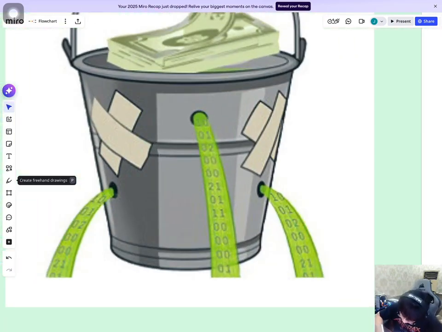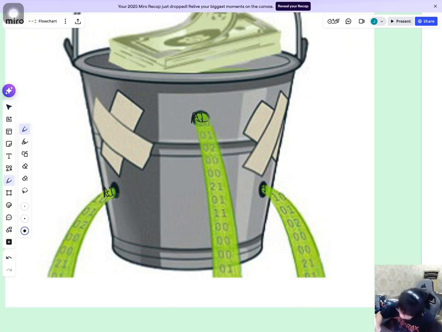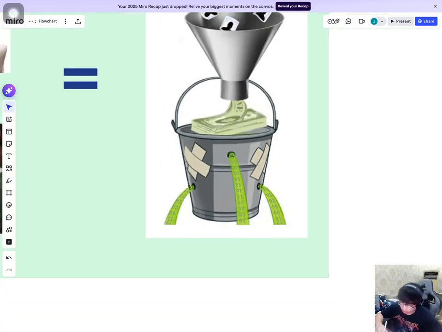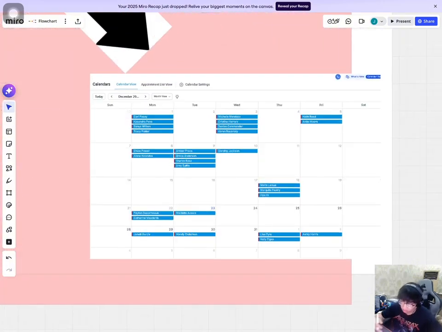So this is basically AI appointment setting. We're trying to patch up all of this, make sure nothing goes wrong. All of this ensures we get more booked appointments.